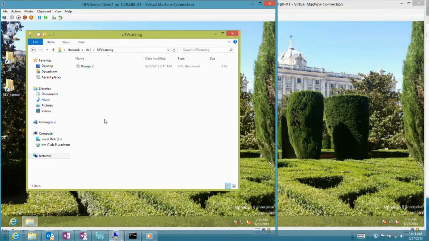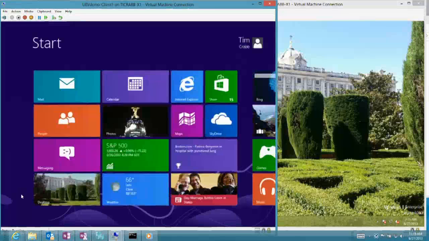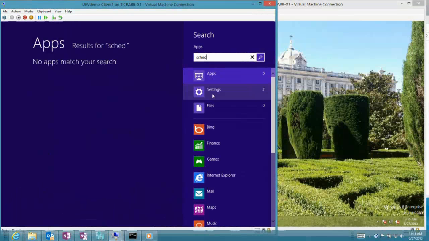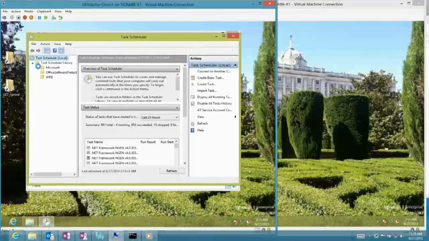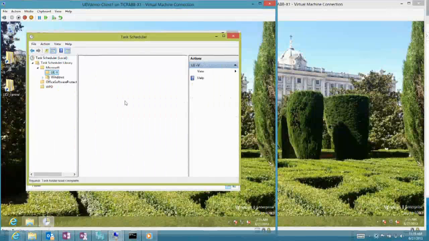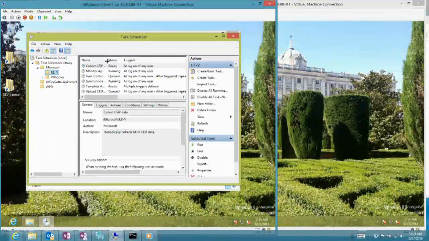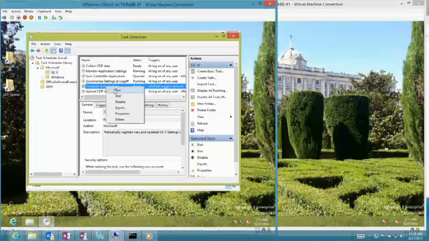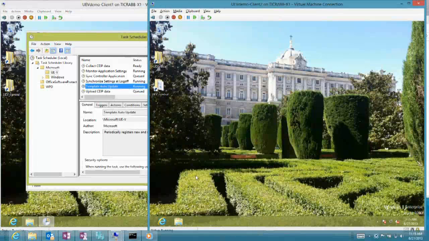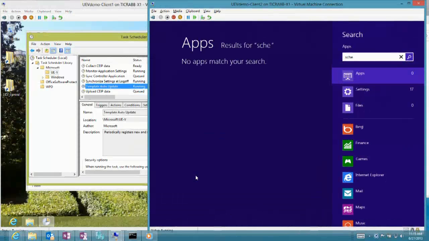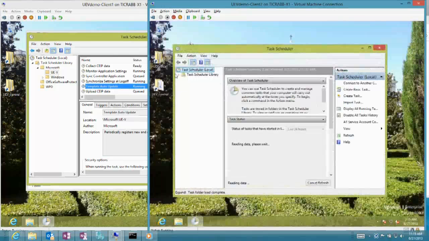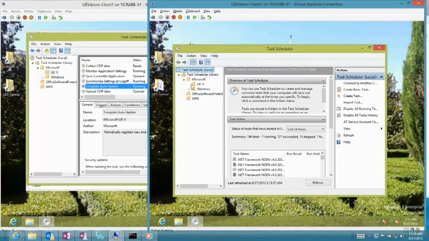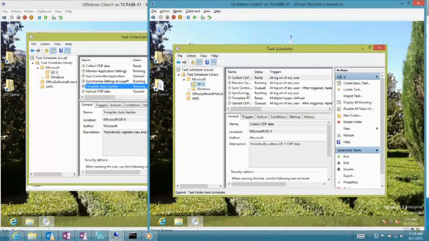Now, normally this would not happen until 3:30 in the morning, right? So we're just going to go in and kick the system a little bit and run it manually. So I'll go in and run the scheduled task, just so we can see this here. Let's try UEV. And this is the template auto update. I'll just say run. And I'll do the same thing over here real quick. What this does is that task goes out, grabs the latest templates, and registers them. I'll run it on this one as well.